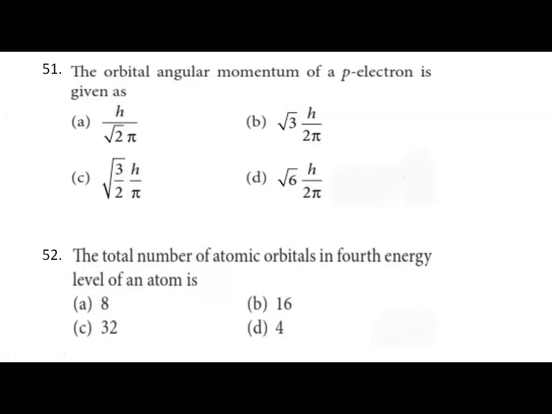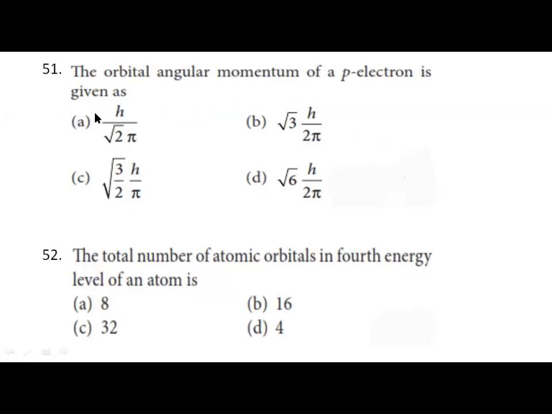So in the previous class, we had discussed around 50 questions regarding structure of atom. All the concepts we had covered in that. We had taken the concepts on quantum numbers. We have seen the concepts on all the models. It might be Bohr's model, it might be Heisenberg's uncertainty principle. And here we have another set of questions.